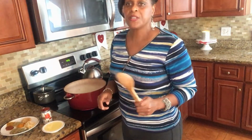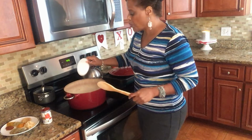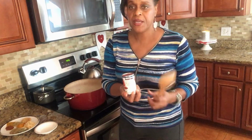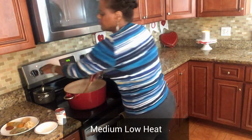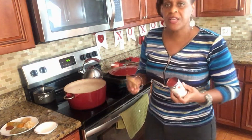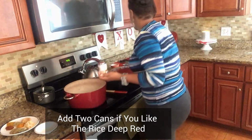All right, everyone, this is what we need to do to get started making this jollof rice. Go ahead and pour your oil in and heat your oil up. And the next thing you're going to do is use your tomato paste. We're going to turn our fire down to medium low. And to give it that smoky taste, we're going to start cooking the tomato paste. So we'll start to do that.